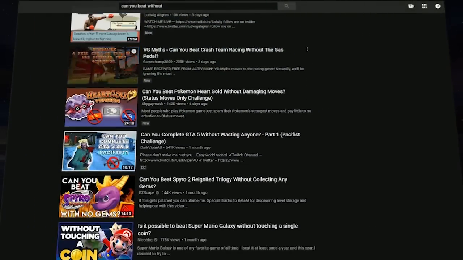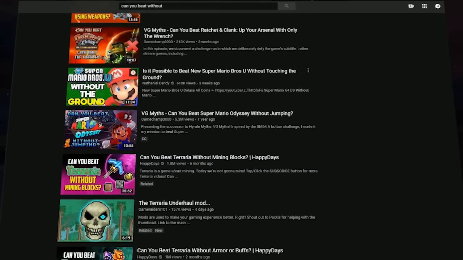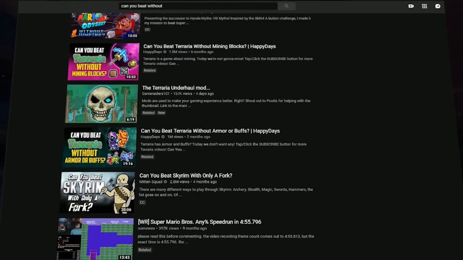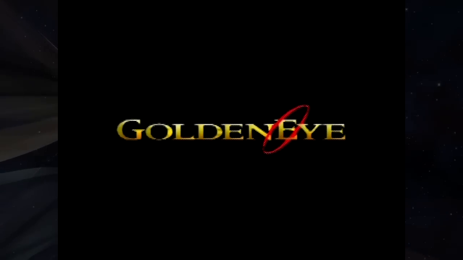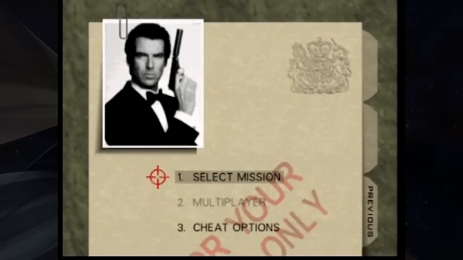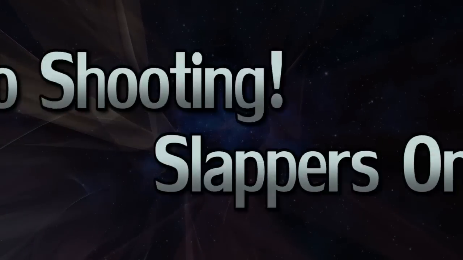My friends, can you beat this video game without doing this thing that you would think is absolutely necessary to beat said game? Well, it's about time we put together one of these for GoldenEye, so let's investigate. Can you beat GoldenEye 007 for the Nintendo 64 without shooting?